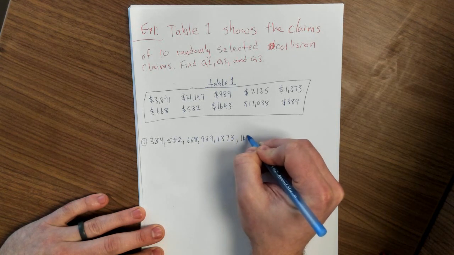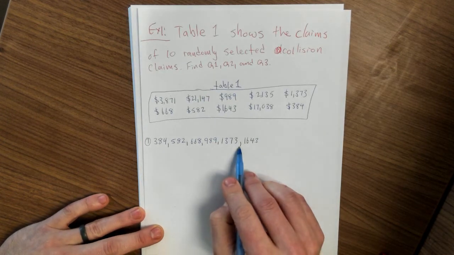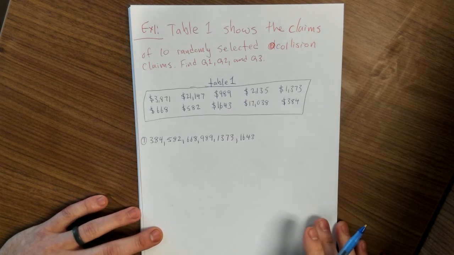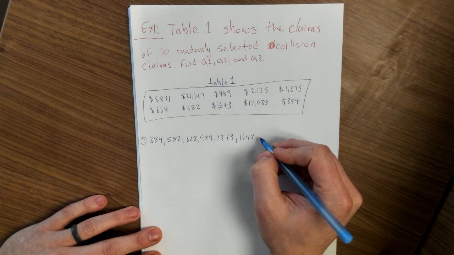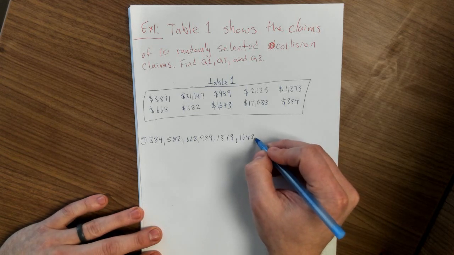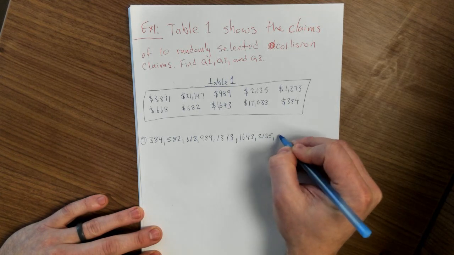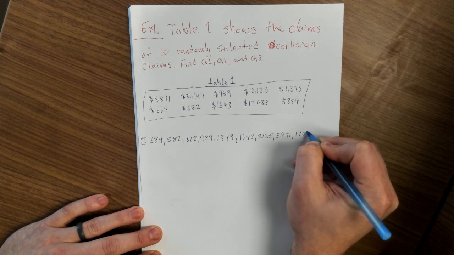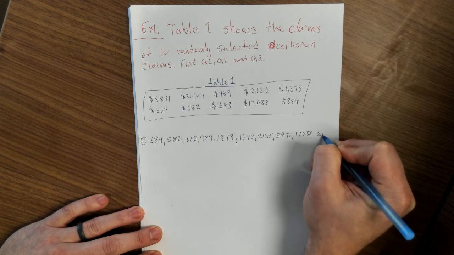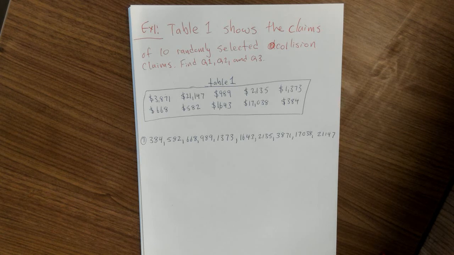And notice here I'm leaving out all the commas from up here, just because I'm putting commas here when I'm writing them in ascending order. There'd be too many commas and you wouldn't know what's what. So just a helpful hint there for future reference. Of course, if you're doing this in a calculator or in an Excel spreadsheet, those commas don't really matter. So here is our data arranged.